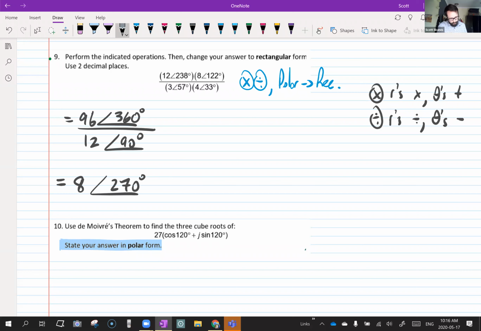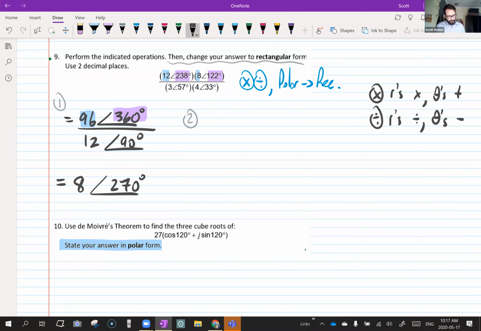And we're done. Now, it said change your answer to rectangular form. So this is really the first step. There's 2 steps. First step is get that in polar form. Rectangular form is very easy, though. By the way, let me just make sure you know what I'm doing. This and this multiplied gives this. This and this added gives this. And same story for the bottom. Then when you divide, of course, you do the regular rules.